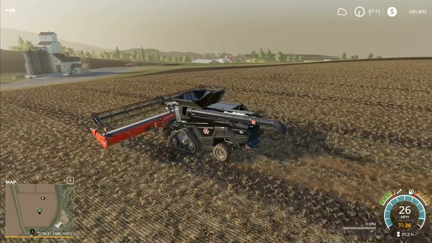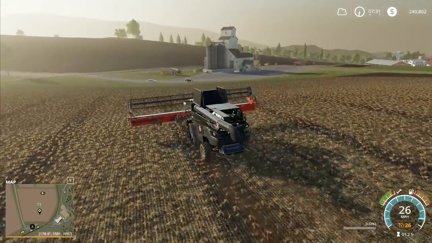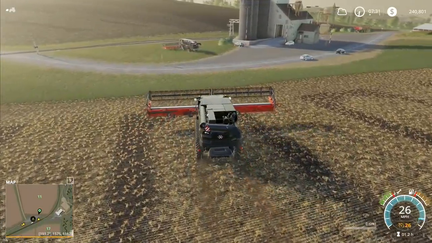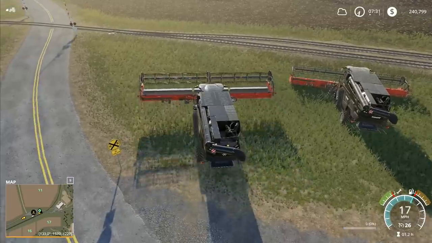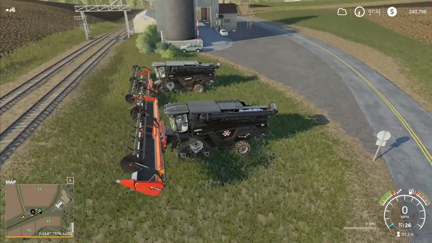Let's do that and then go back to that one. I don't want to fold up the header. I want to leave the header as it is. I want to fold the combine. I had the wrong one selected. You may have guessed. So let's just bring this one down and park it up before I destroy any more on that header. These headers aren't cheap. It's not the sort of thing that you want to go and destroy.